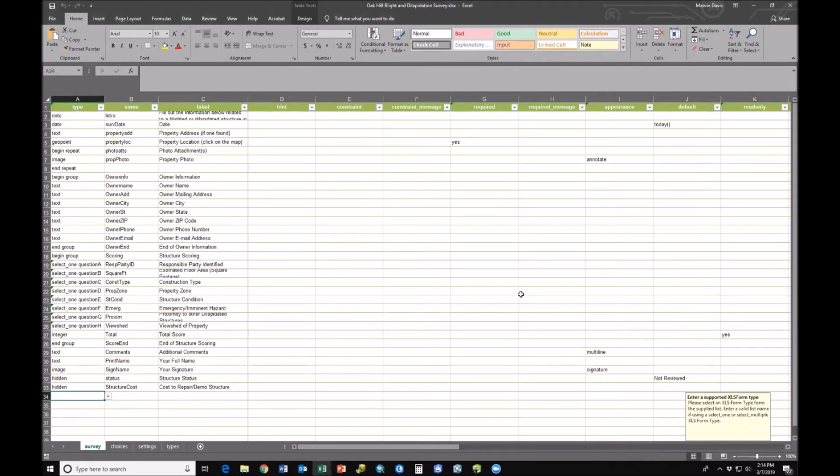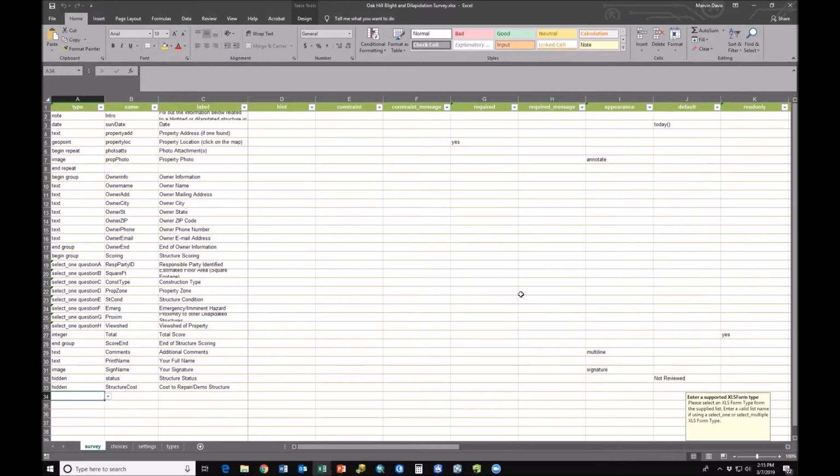So if I want to make a quick form that just has a map on it, where I mark a point on a map and answer 10 questions about that particular property or location, I can easily put it into Excel here.